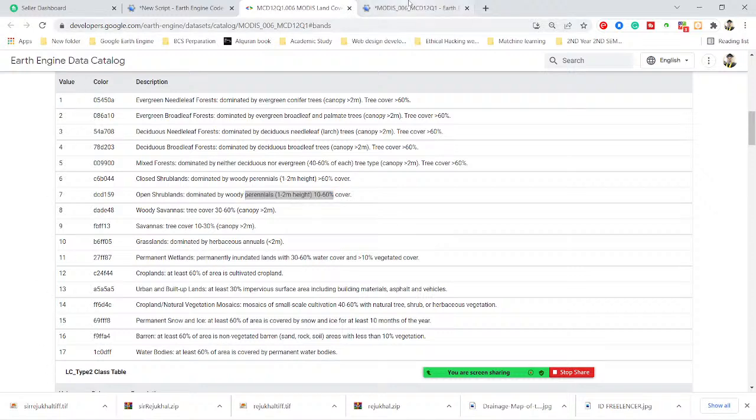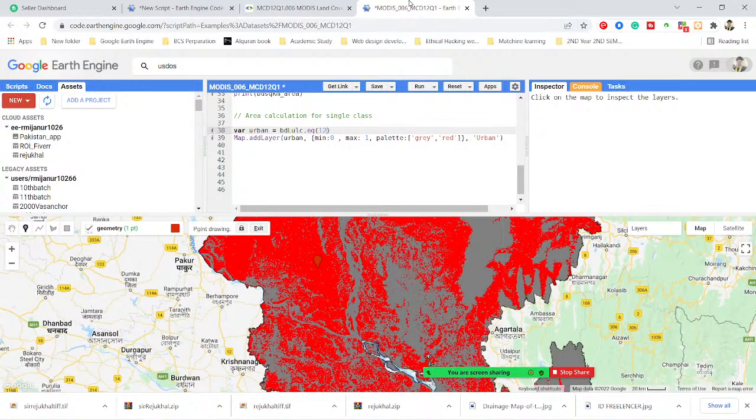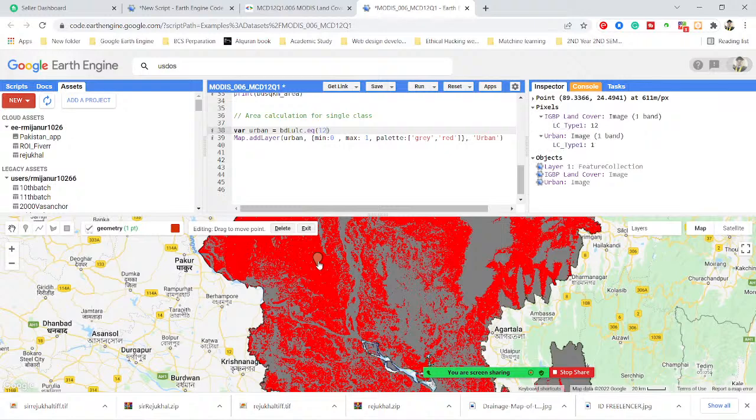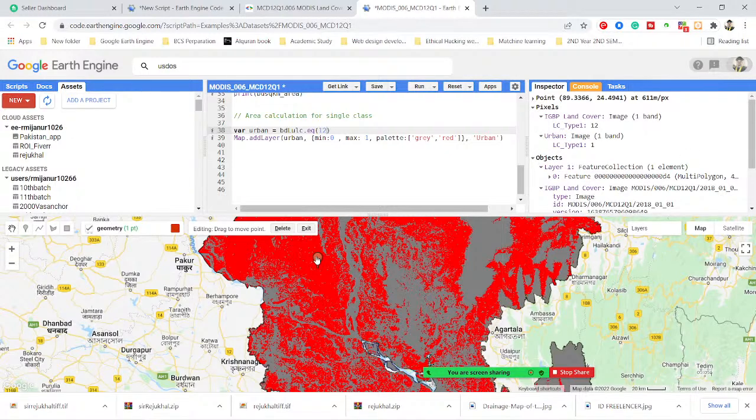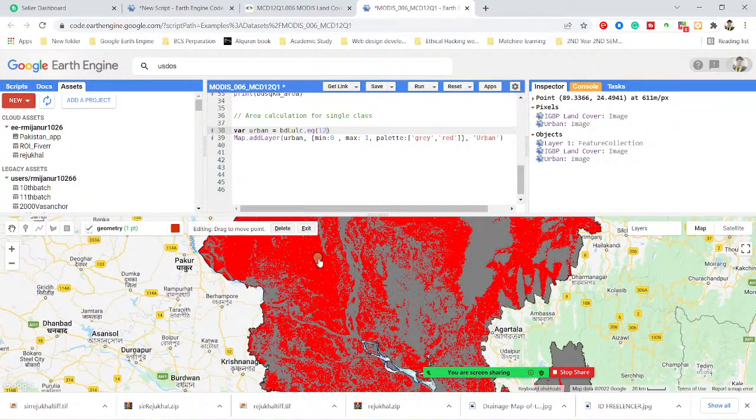When you work with supervised classification, we can put our own values here, and we can easily get the result this way. It is totally the same. We can then work on supervised classification using Landsat images.